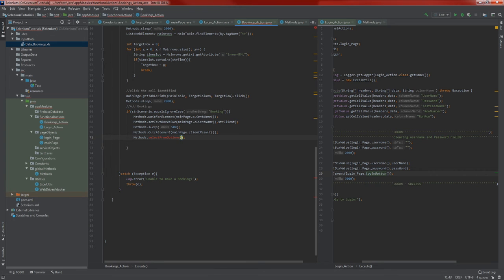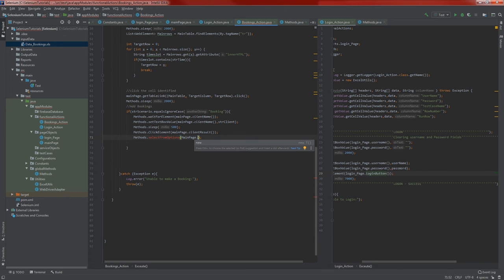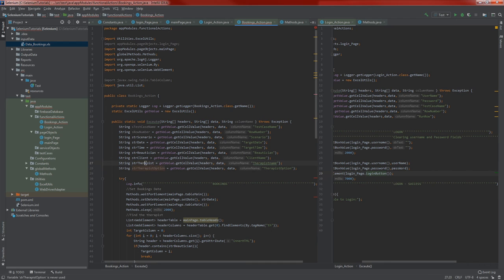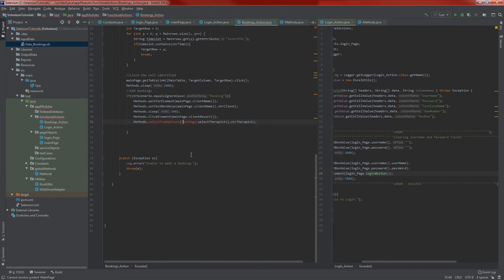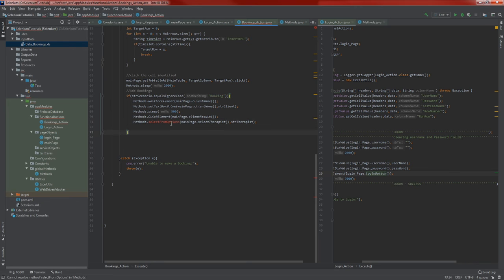So this string therapist is this one here, and then this one just goes and selects the beautician, and then we just need this method.